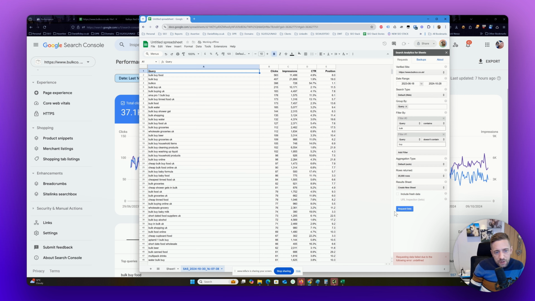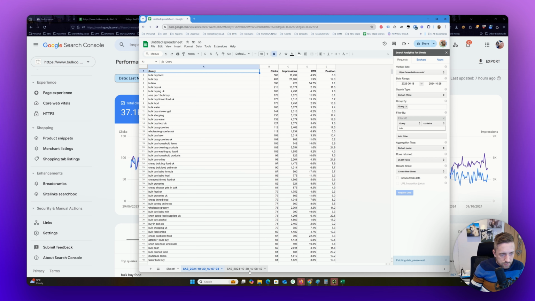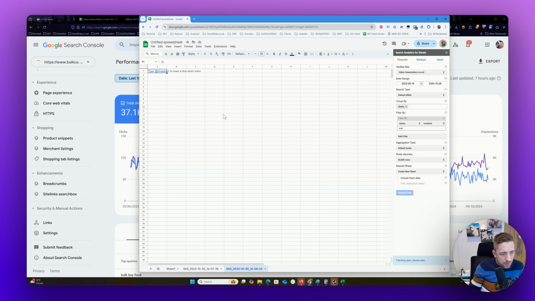Fundamentally, one other way is that I can just get part of the data like so. When that data is then here, I can then apply a filter in Google Sheets to filter out.